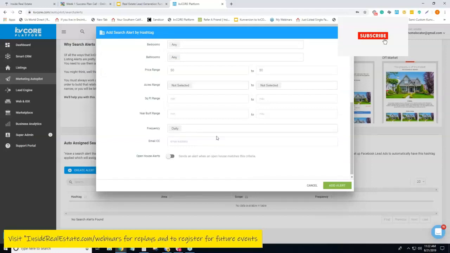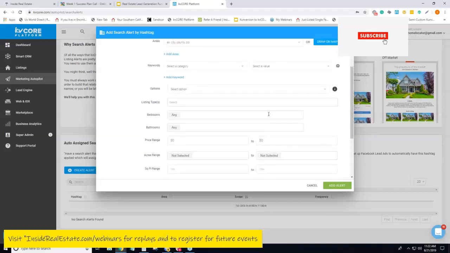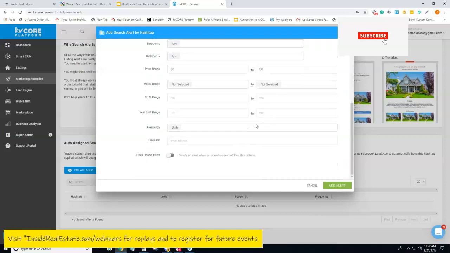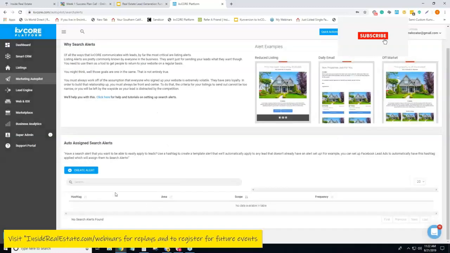So any lead that came in, like if I was doing Facebook leads automatically in here, would automatically have this listing alert kicked up, because sometimes when the lead comes in from Facebook, we don't have their search parameters or the detailed properties they click on, because they haven't clicked on anything yet. So this is an automatic way to have that triggered based upon the target that you're gathering. This would be kicked off for anyone that has that same hashtag. The reason you set that up before the landing page or squeeze page is that when you build the landing page or squeeze page, it's going to ask what hashtag you want to use, and you want to use the same hashtag that you set up here in the alert.